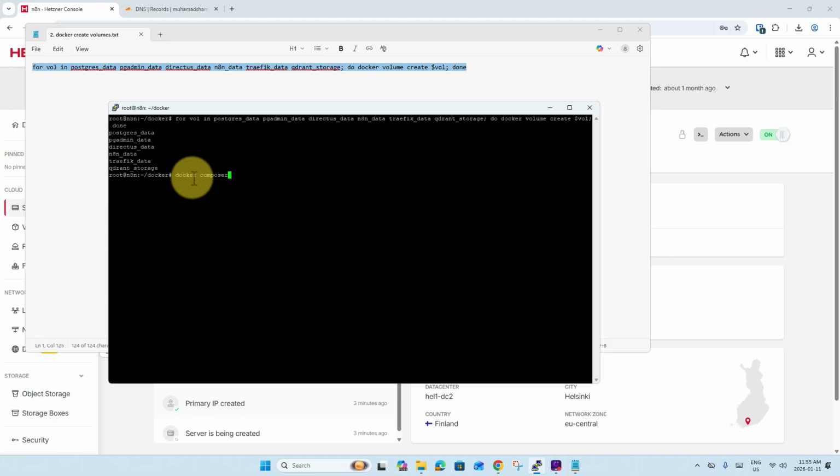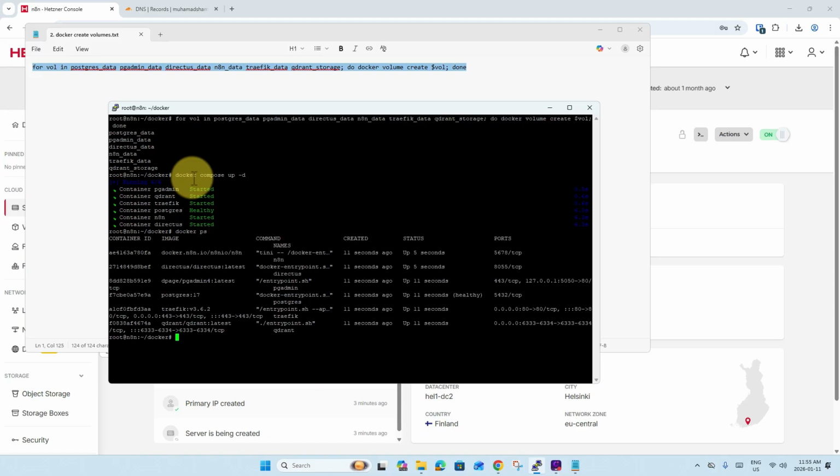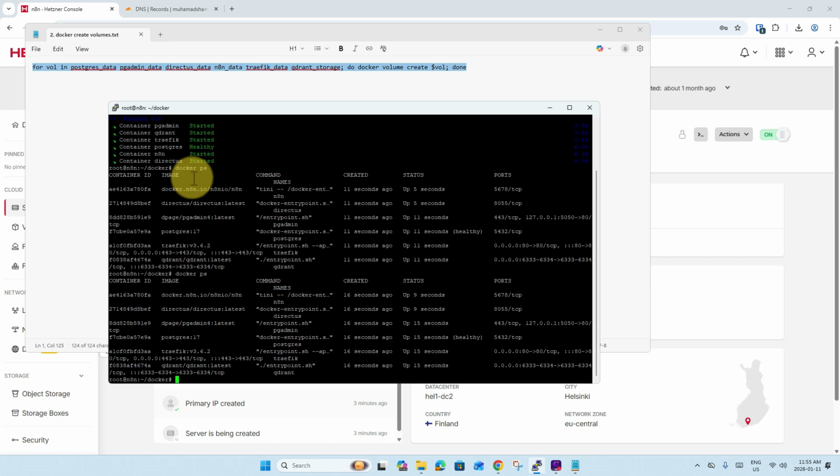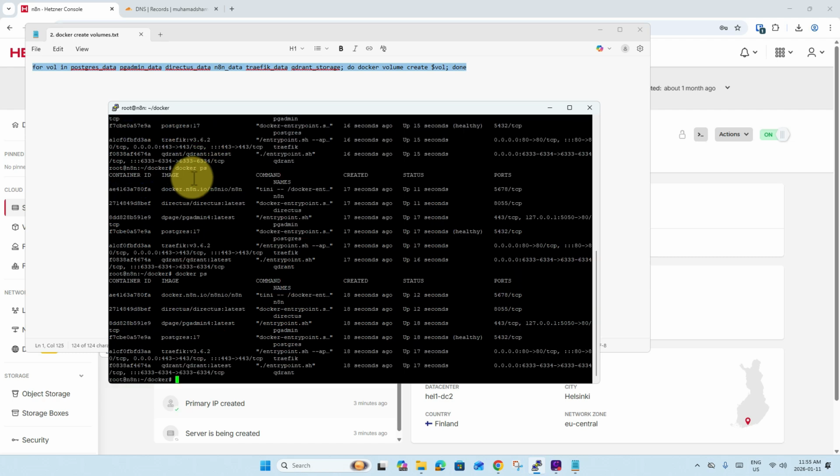So we are going to do docker compose up -d, and let's see what happens. Okay, well done. We have now got all the Docker containers ready and in action. Everything looks healthy. The docker ps command will show you that it is healthy.